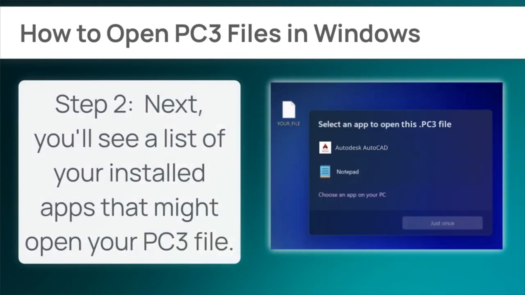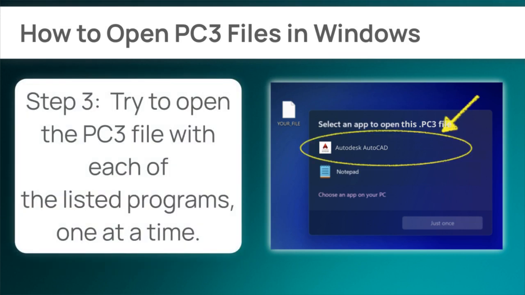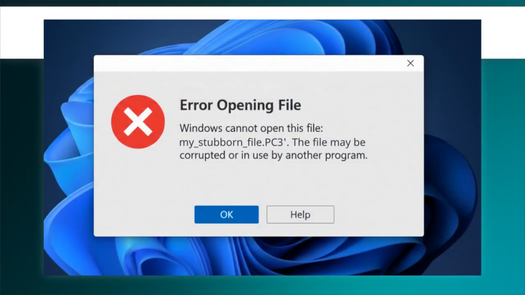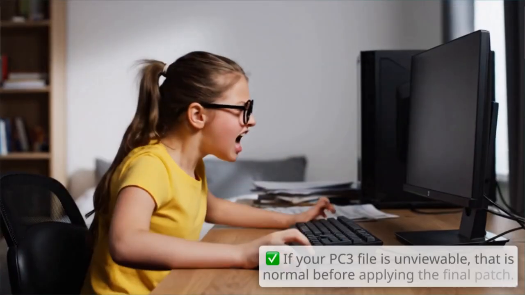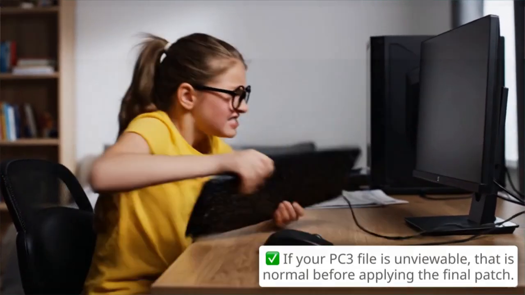Right-click your PC3 file and choose Open With. Test with Autodesk AutoCAD first. If it's missing, select another program. It's often a simple software fix. If you still can't open the PC3 file, it's okay. Every failure has a cause. Here are the common technical reasons why your system is failing to correctly parse the PC3 format.